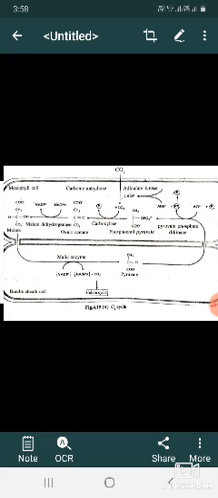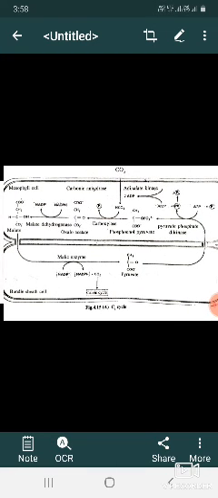Next is the PEP-CK type, the phosphoenolpyruvate carboxykinase type. These are also called aspartate formers. However, aspartic acid entering the bundle sheath is converted to oxaloacetic acid and, instead of being reduced as in the NAD-ME type, releases carbon dioxide in the chloroplast in the presence of ATP and PEP carboxykinase enzyme. The carbon dioxide is used in carbohydrate synthesis by the Calvin cycle. Pyruvic acid is converted to alanine and enters mesophyll. As the enzyme involved in decarboxylation is PEP carboxykinase, these plants are called PCK type.